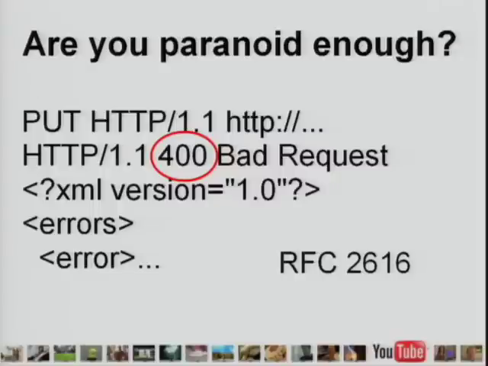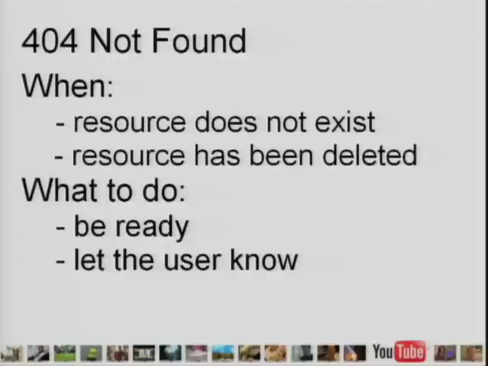So I'm going to talk mostly about a few error codes that you'll find in our API. And the error codes are defined again in the RFC. And in this example, the error code is 400. This is the first piece of information you have. And this is usually the most interesting piece of information.